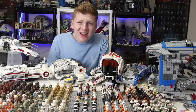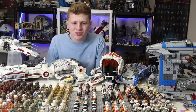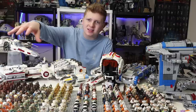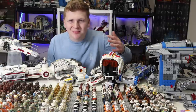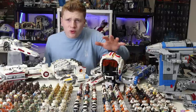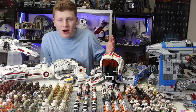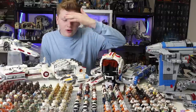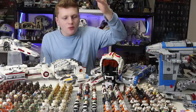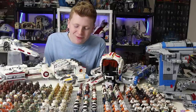But yeah, a thing I absolutely love about Rebel armies over nearly any other army in Star Wars is how diverse it is. It is such a neat army, and obviously we're dividing this up with Resistance, which is effectively the same thing. We all count it as the same thing. It's just so incredibly different. Not only are they geared for a different battlefield, but they all look very different. Some are aliens. We have droids, we have Wookiees, we have Ewoks. We have these guys, and this is one of my favorite things about LEGO Star Wars, alien diversity.